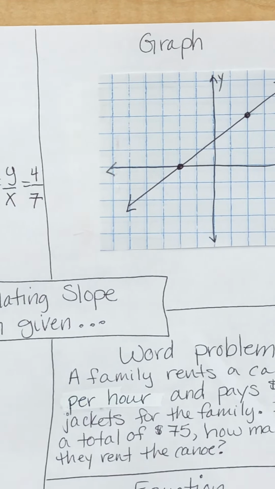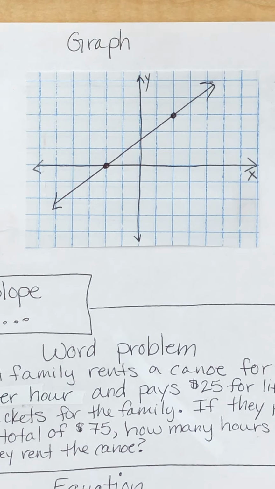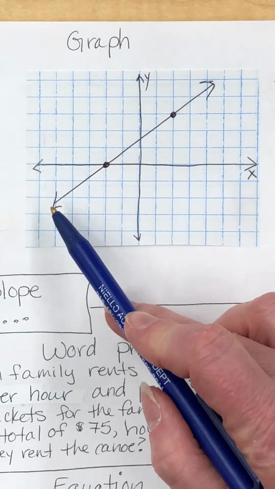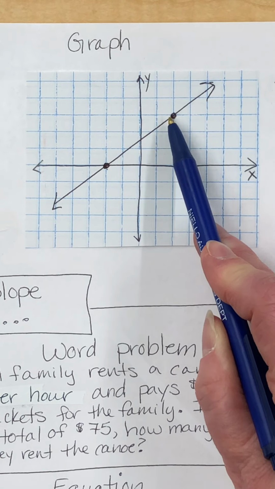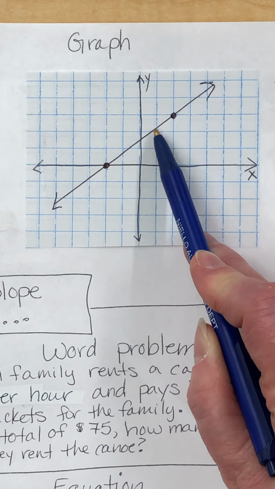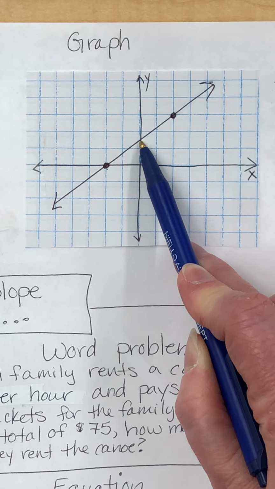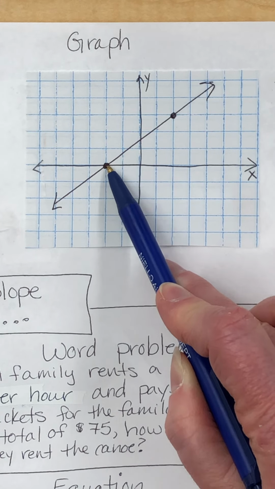Now if you're given a graph, so let's say on your graph you don't have the dots on there, then you want to make sure you go up the line until you see where the line passes through the corner of a graph paper square. So like right here, it doesn't pass there, so I cannot guarantee what point this is. It looks like a half here, but I can't guarantee that unless I do the math. This is definitely not there, but this is.